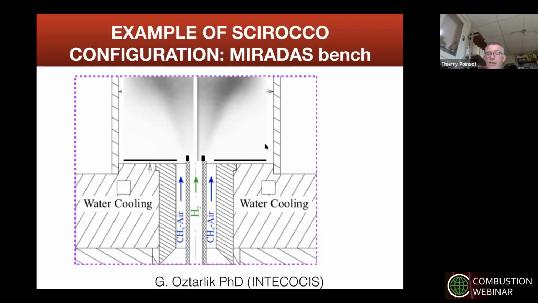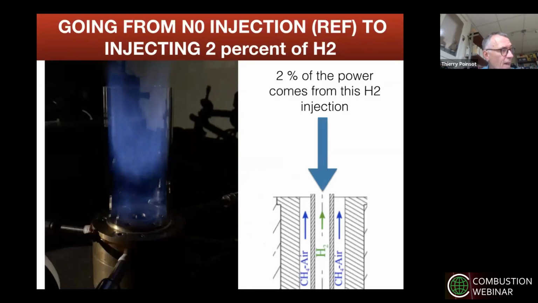Of course, you could inject it in any other place. It's up to you, you could inject it where you want. It's your problem. And that's where it's actually fun for combustion research. You can imagine the injection type that you want. Now, I will show here an example of a condition where we first will see on the movie the regime where we have only methane-air flames. And then in the middle of the movie, you will see that we start injecting H2.